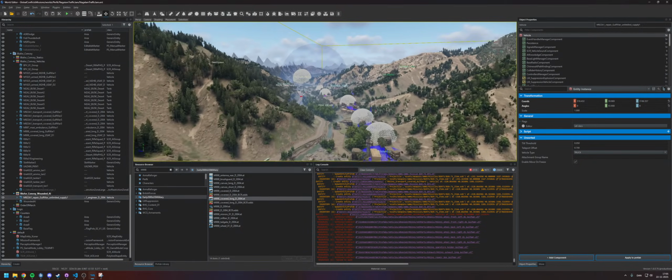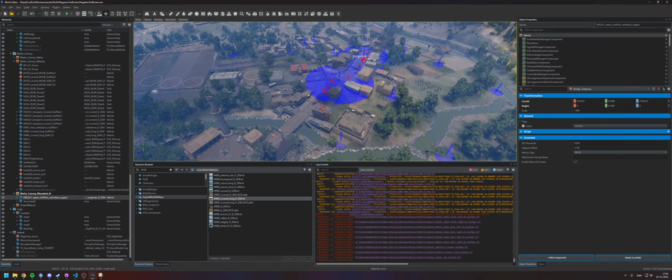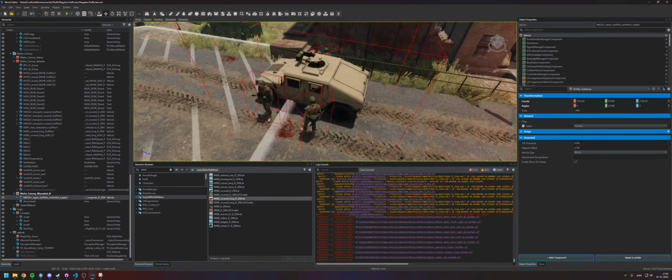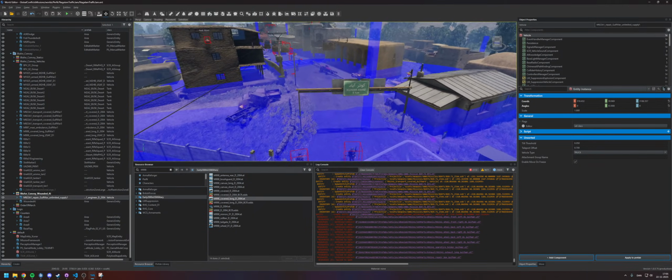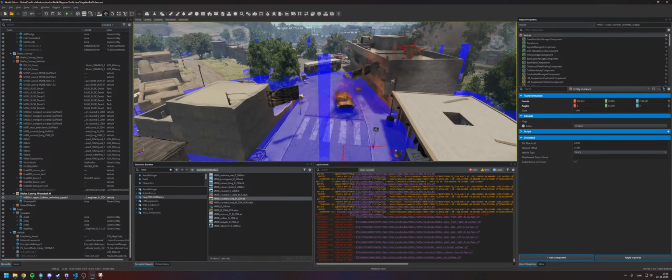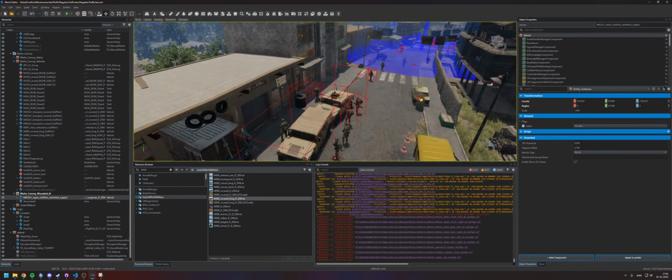Could we steal one of the... Oh, these vehicles are also gone. No, they are... Oh, we're missing a truck here. Missing a truck there. Oh my god, this is frustrating.